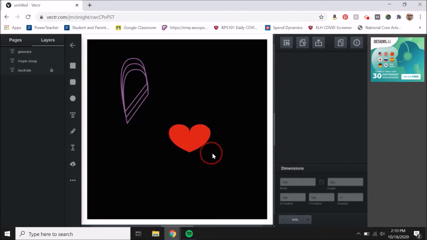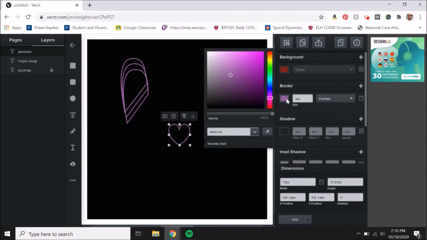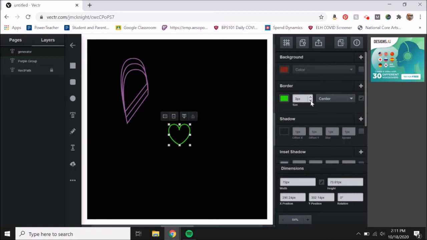So I'm going to make a heart here and I can make it as big or as little as I want, skinny hearts if I wanted to, whatever. I actually want to take the middle out, like the fill. So I'm going to click this little button over here again, and it disappeared because I don't have my border clicked. So if I click here, now it shows up purple like my other one. I'm actually going to change it to, I don't know, let's say green, like a neon green color. And again, if I wanted to change the thickness of my lines, I could. And I think that's going to be really beneficial and useful, changing up the thickness of the lines and how you want things to look.